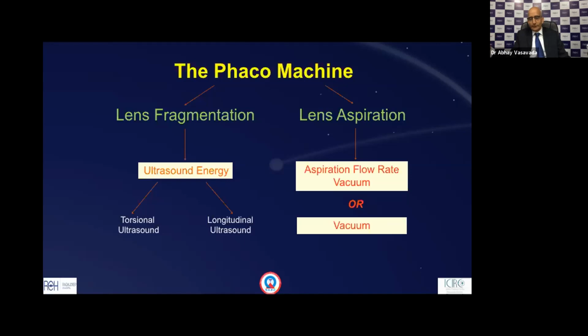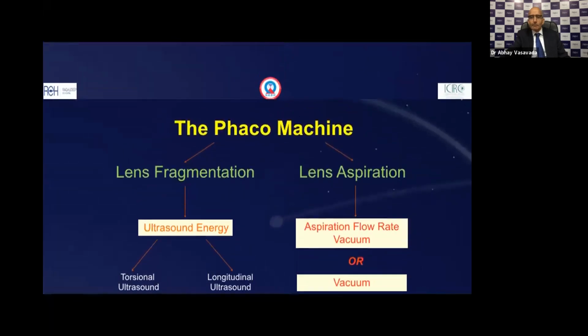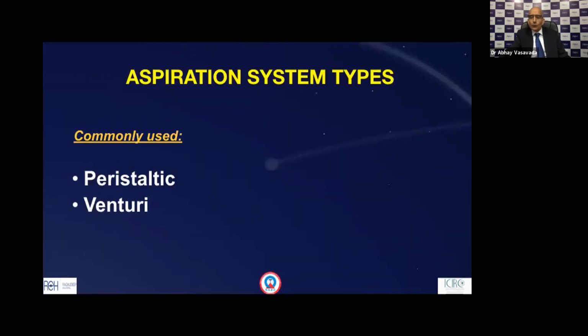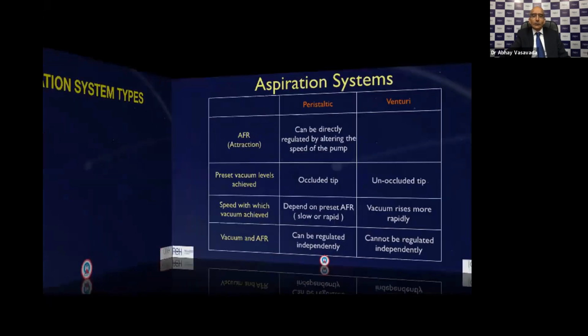That's the peristaltic system versus the Venturi system, where in one process there are no separate steps of lens material removal, like attraction and then building the vacuum as in peristaltic. Here in Venturi, straight away, the vacuum sitting in the machine, in the tube, attracts and removes in one step. Therefore, it's a little more rapid or faster than the peristaltic, but each system has its own problems, its plus and minus. So let's look at that.